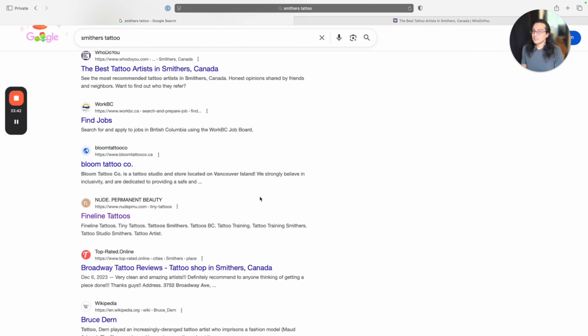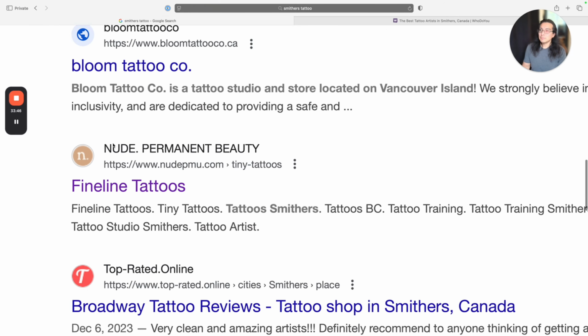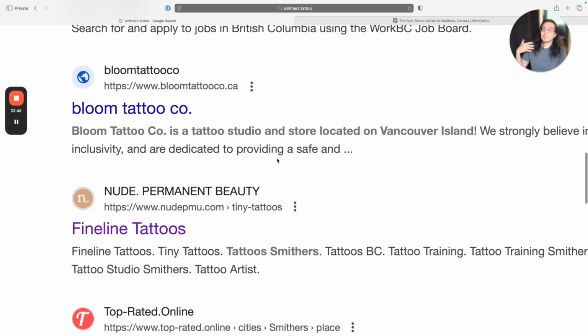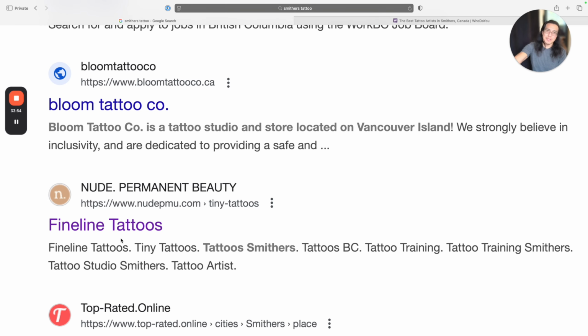So here is their listing here on Google, who are being outshined. They are in Smithers. I specifically searched Smithers Tattoo, and I'm getting a result from a tattoo parlor on Vancouver Island. So that's a huge problem right there.